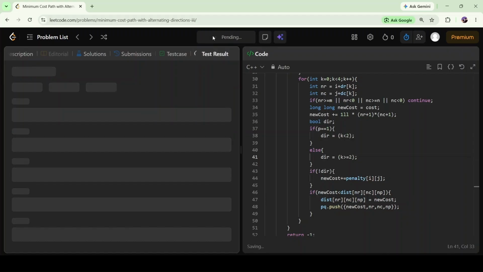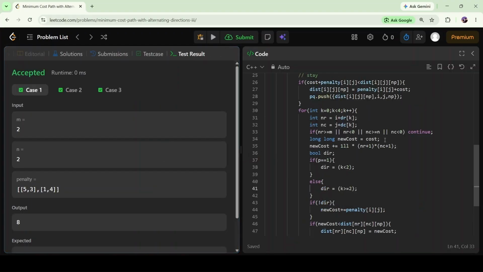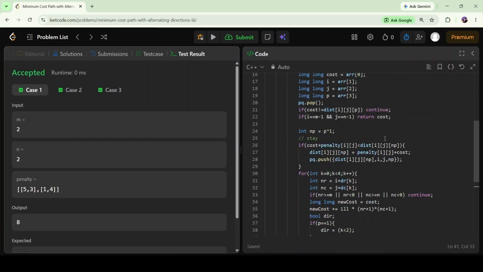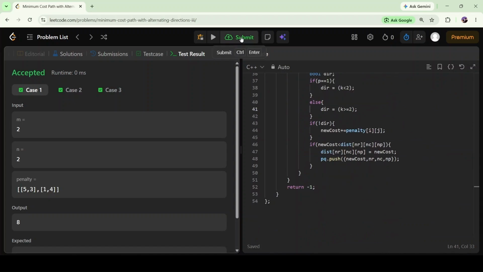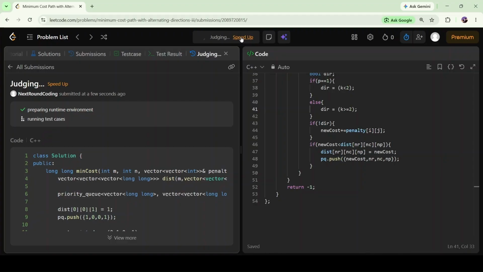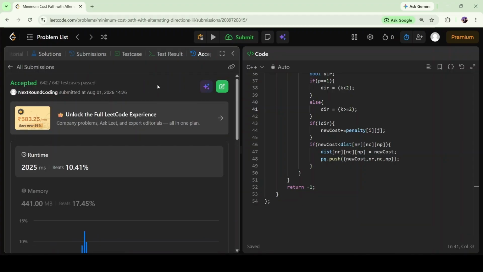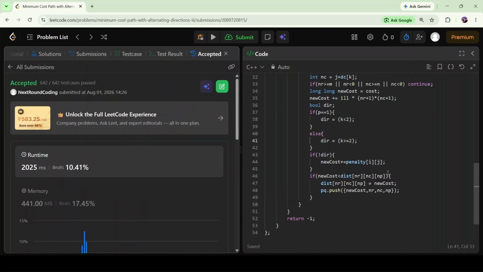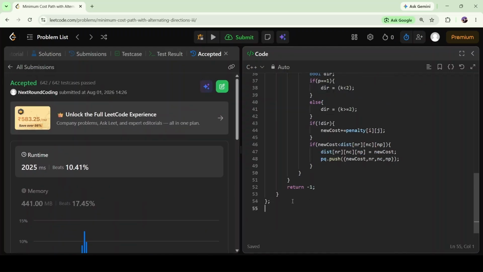Now let's run it. Yeah, it is running fine. You can see the code. Now try to submit it. Yes, it is accepted.